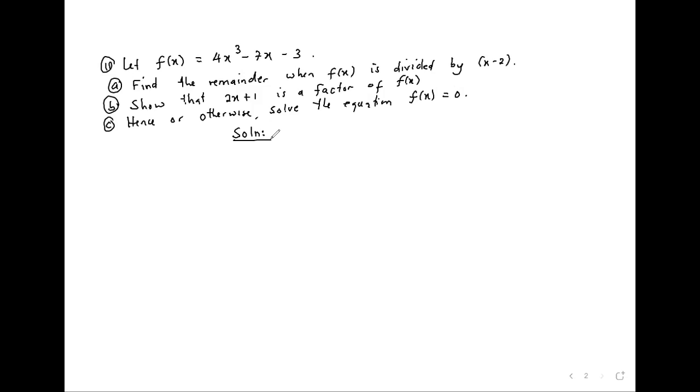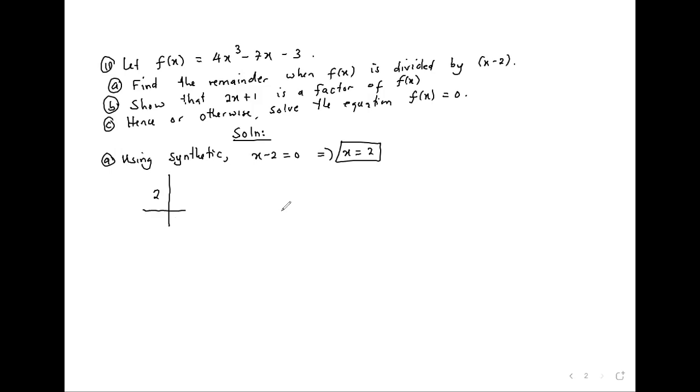Now you choose, do I go for long division or synthetic? Why go for long division? Let's go for synthetic. A. So using synthetic, we get x minus 2 and equate it to 0. We are looking for the value of x, it's equal to 2. Wonderful, so now we'll have that 2 here.